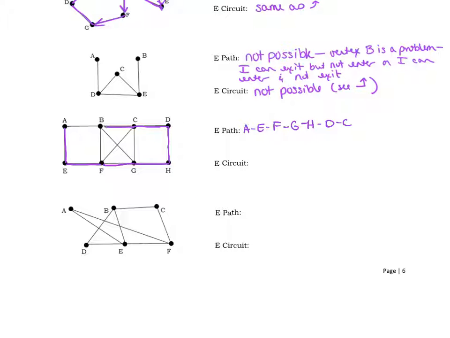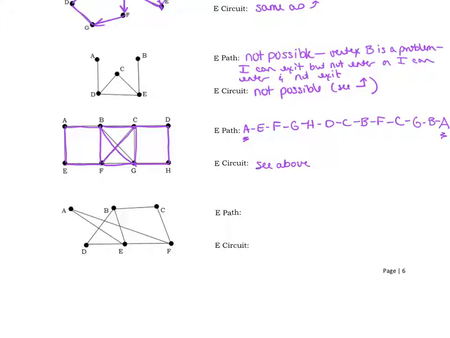Then I'm going to go ahead and go over to B. And I have to travel every edge, so I don't want to go back to A because then I'd be trapped. But from B, I could go back to vertex F. And then I have to go to C. And then I would have to go to G because that's the only edge I haven't traveled. And then I have to go to B. And then last but not least, I find my way back to vertex A. So there is an Euler path. Okay. An Euler circuit, guess what? We have one.